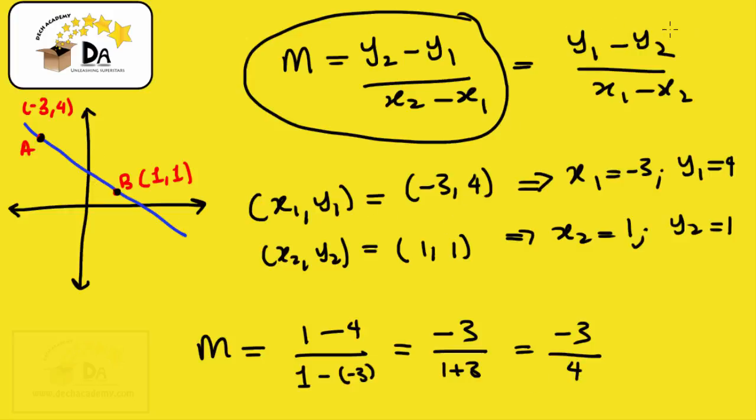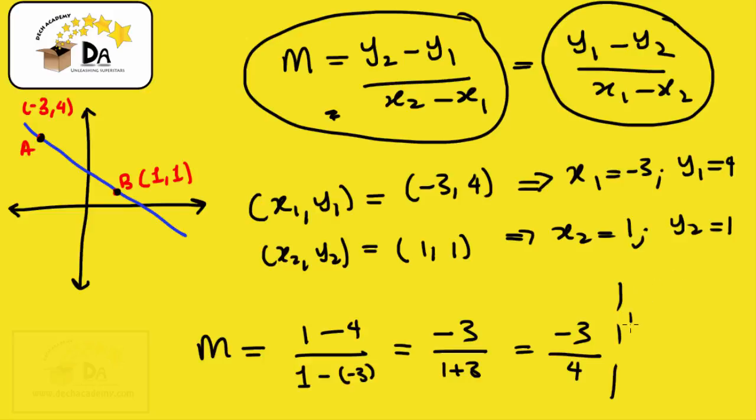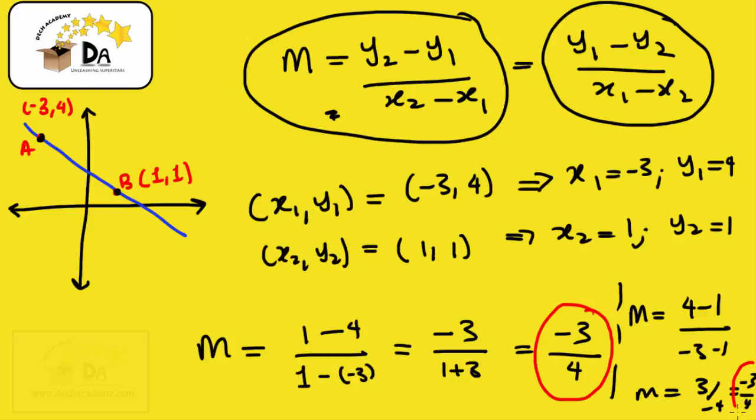Now the key, you could also have used this formula and you get the same result, and I'll quickly do so. But we're just going to stick to this equation as we proceed. So if I use that equation, we'll have m is equal to y1 minus y2, which is 4 minus 1, divided by x1 minus x2, which is minus 3 minus 1. And this gives 4 minus 1, 3 over minus 4. Same thing as minus 3 over 4. So we have the same result. So either formula is fine. I'm just going to stick to this.